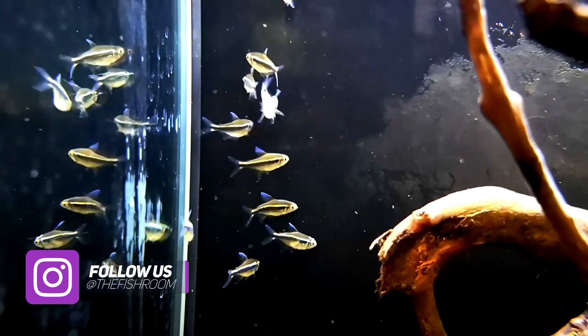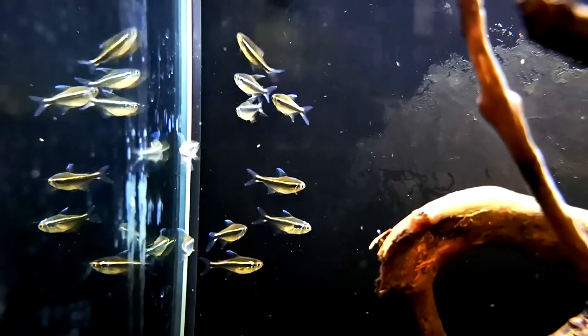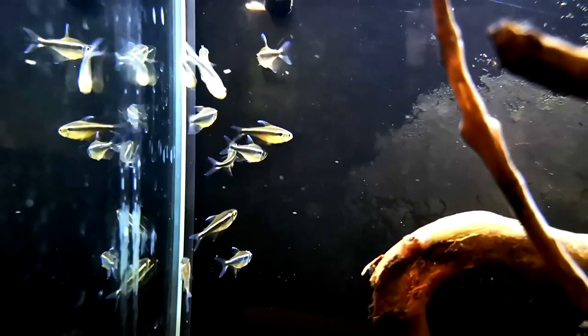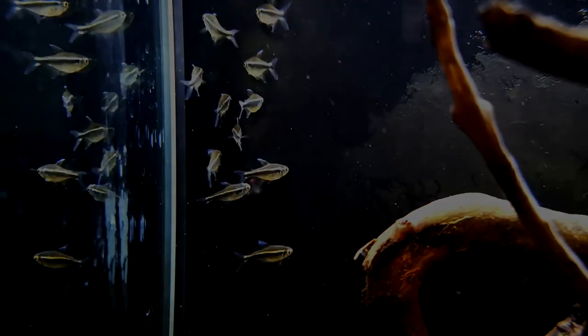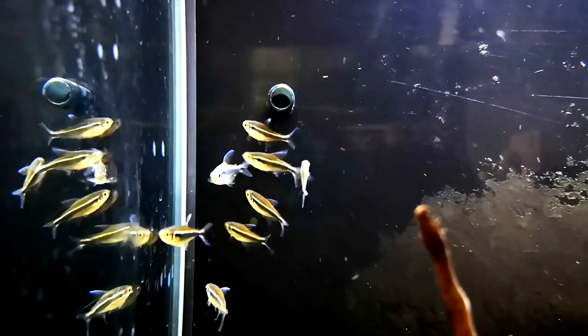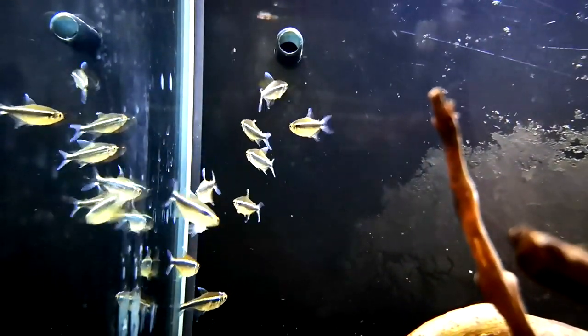As an added bonus, give them plenty of swimming space — these guys love darting around and are active swimmers. If you completely crowd up their aquarium with plants, you're not going to get the best out of them. Give them good open space but also some shelter or areas to dart away to. They do really well on a darker substrate, which brings out their natural coloration. If you can get a decent flow going through the aquarium as well — since they are active swimmers — that'll definitely help keep them swimming and happy.